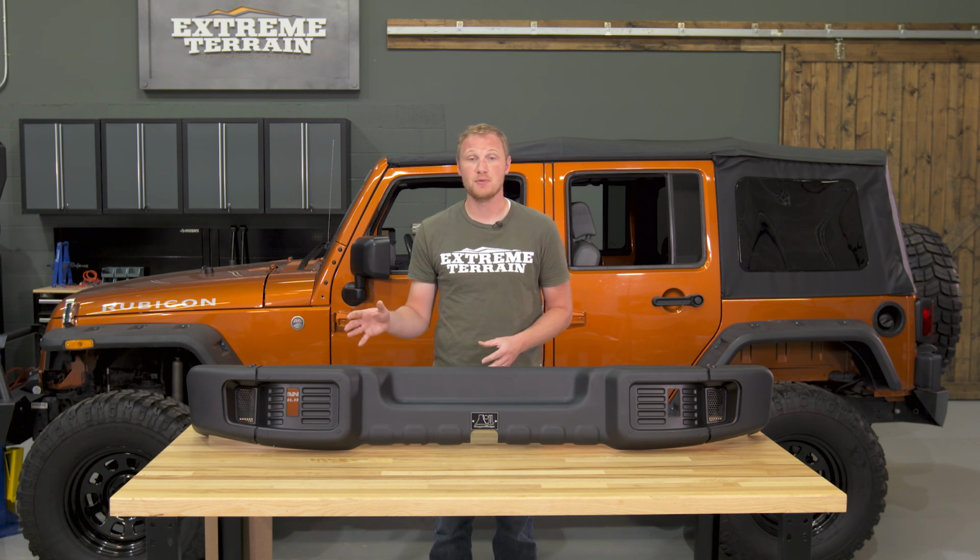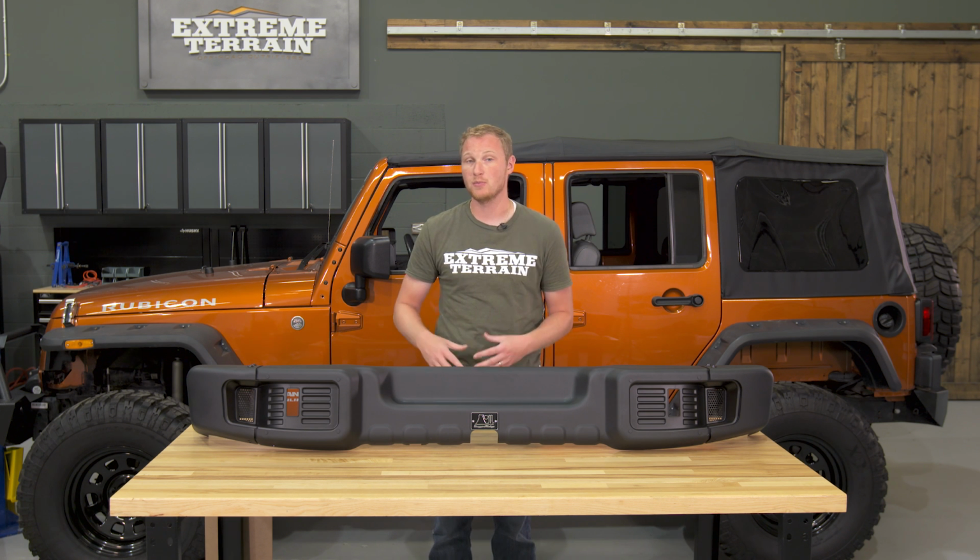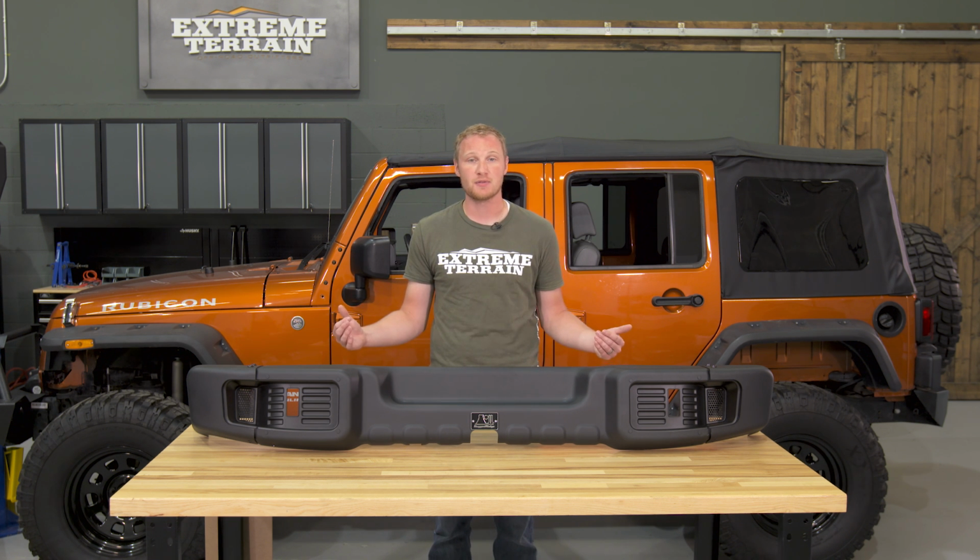The first step is to remove your factory rear bumper, which you'll do by removing the 2 bolts on either side that go into the frame rail and the 2 bolts that go into the rear cross member, and then that bumper will just fall right off.